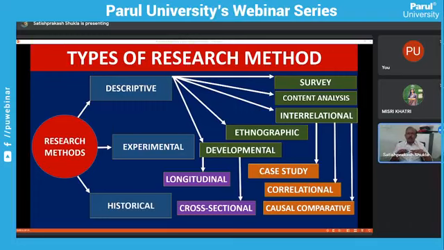The prevailing situation of a particular characteristic is studied, but not only that, the impact of some variable on that particular variable is studied. And after the study of the impact of one variable on another variable, at the end, either the cause and effect relationship is established or it is denied. But actually, in this type of research method, the cause and effect relationship is to be established by the researcher between independent and dependent variables.